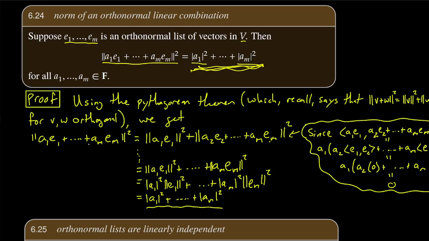Normally it's kind of hard to say anything about a sum of lists of vectors, especially about their norm. It could be almost anything. But when that list of vectors has a nice structure, that is, it's orthonormal, then you get a very nice way to write the norm of a linear combination of the vectors in that list. If you want to take the norm of this thing, you take a square root of this other side. It's the square root of the sum of the squared modulus of the coefficients.